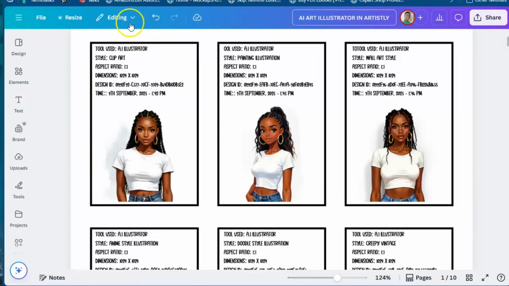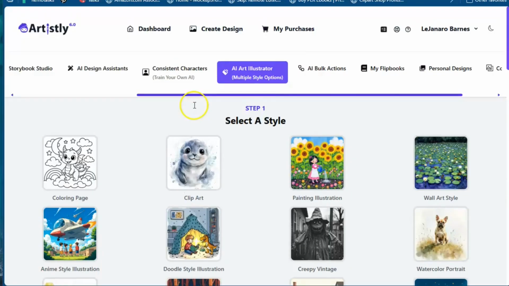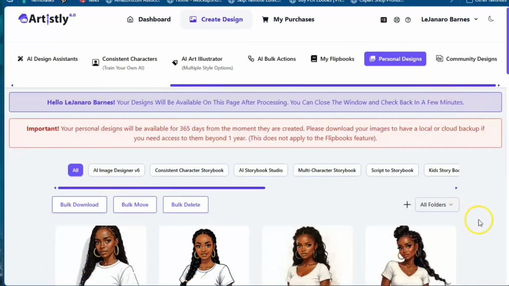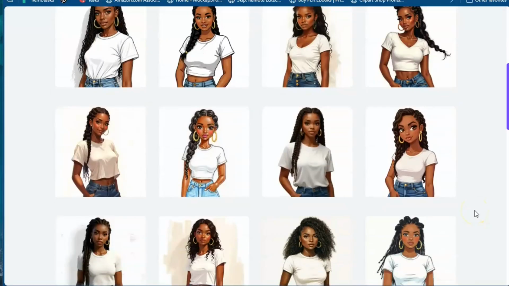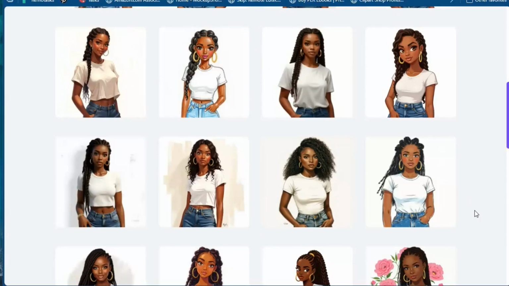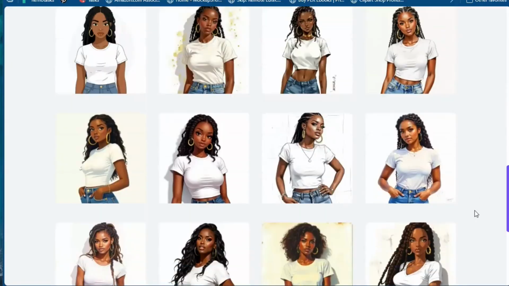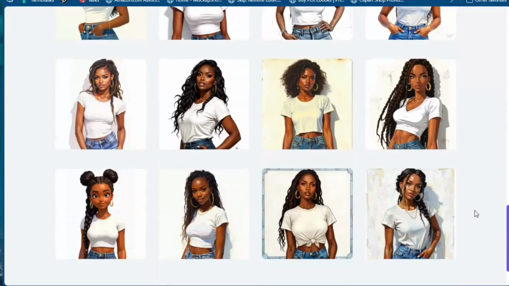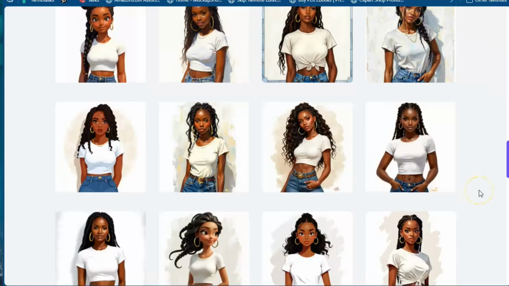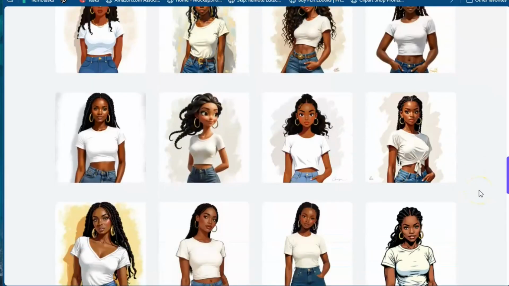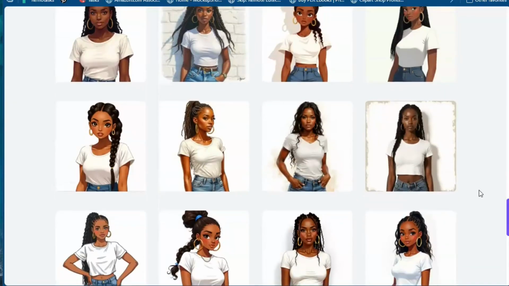And if you want to see how they look as is, here they are. Most of them have a white background. You just have to do a background remover. There's a lot of free background removers out there, and you can use them for personal or commercial use. But just know that you'll have to upscale them. Remove the background.